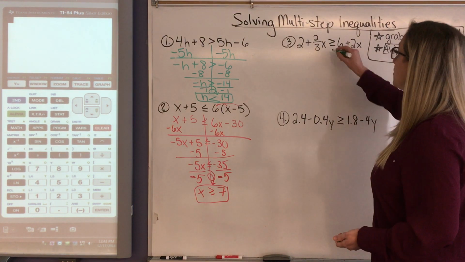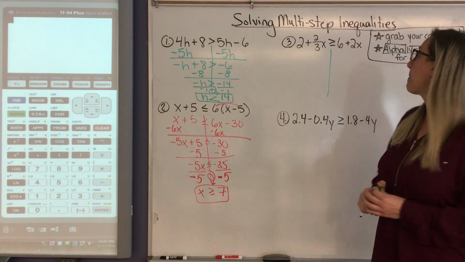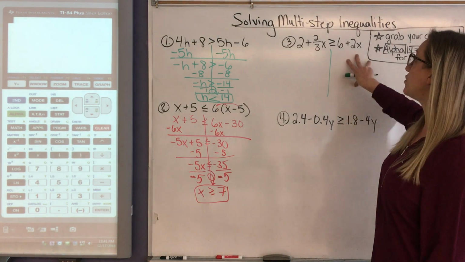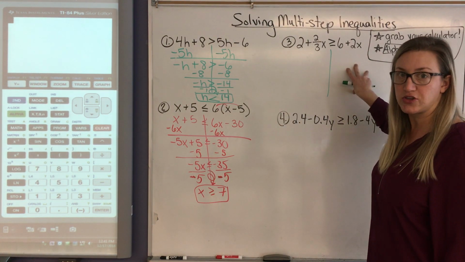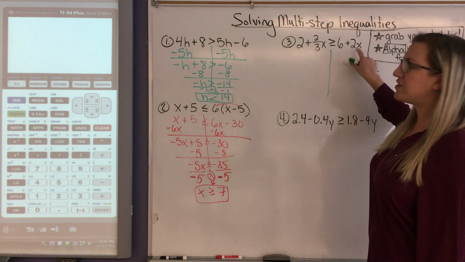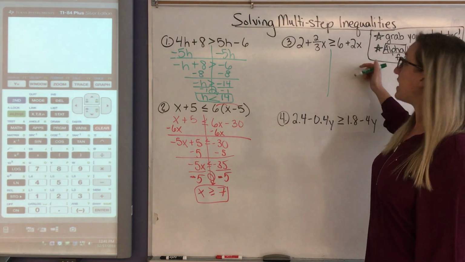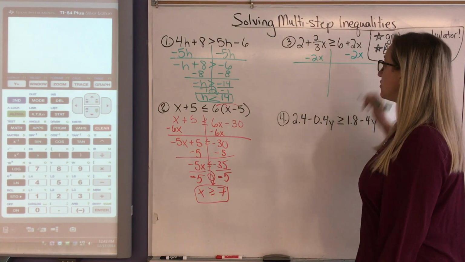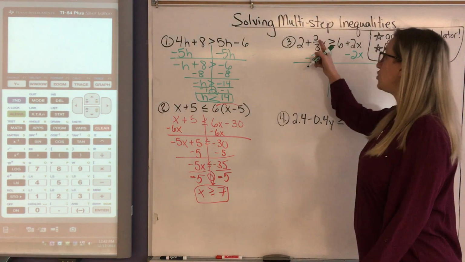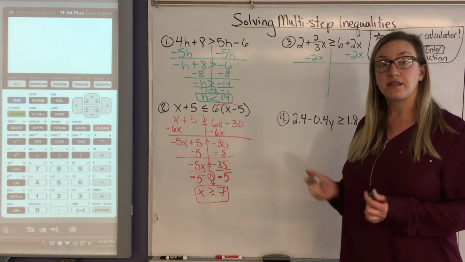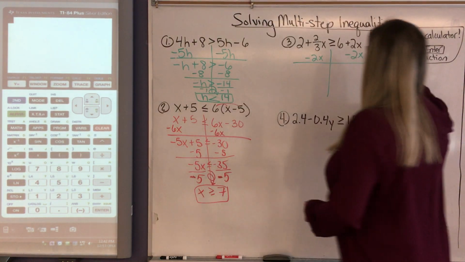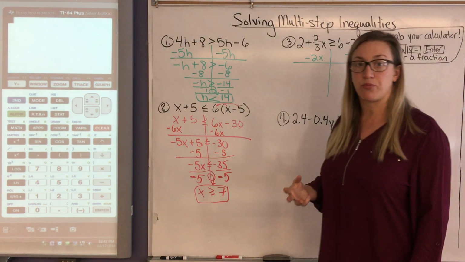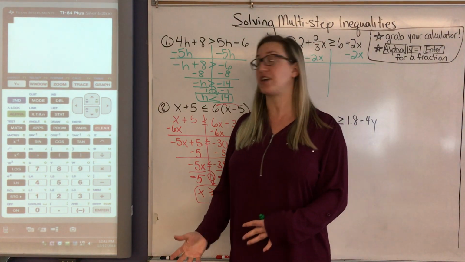So the first thing I'm going to do is split it down the middle. I notice that I do not have distributive property on the left or combined like terms. I do not have distributive on the right or combined like terms either. But I do have this 2x on the right side that I don't want there, so I'm going to subtract it from both sides. And here's where students begin to panic. This is 2/3 minus 2. Let the calculator do it. So you'll notice up here on the right side, I have alpha, y equals, enter. Those are the 3 buttons you're going to press to get a shortcut for the fraction.